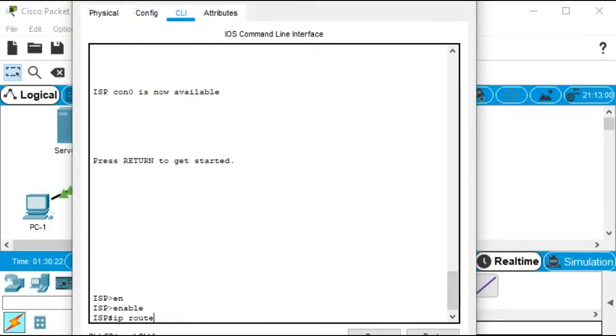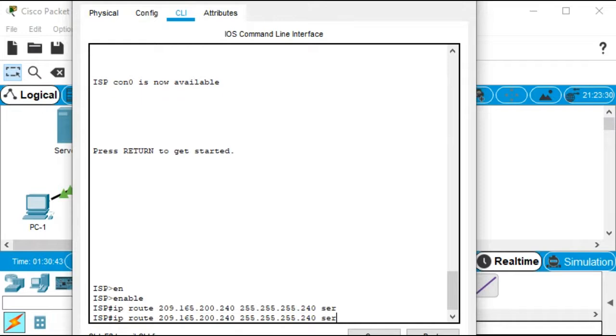So ip route 209.165.200.240 is the network address that he's leasing to us. And that's a 255.255.255.240. A bank of 16 addresses. One of them is reserved as a network address, one's a broadcast address. So that's 14 addresses we get to use. And the serial.